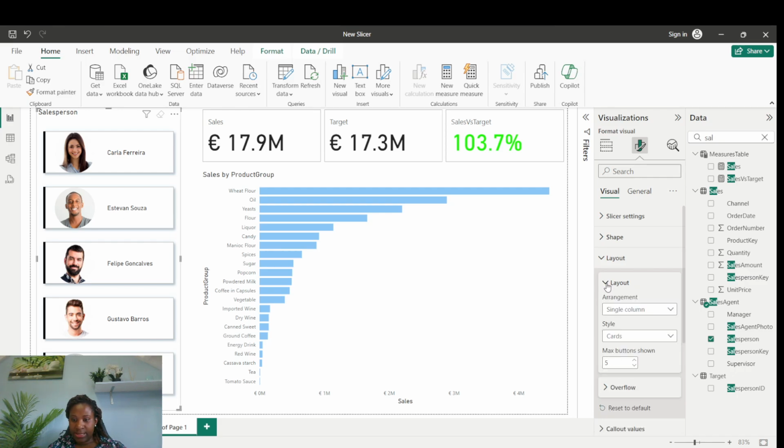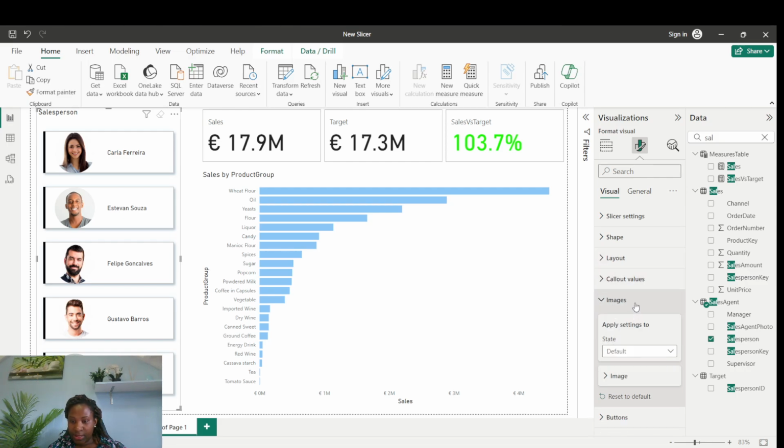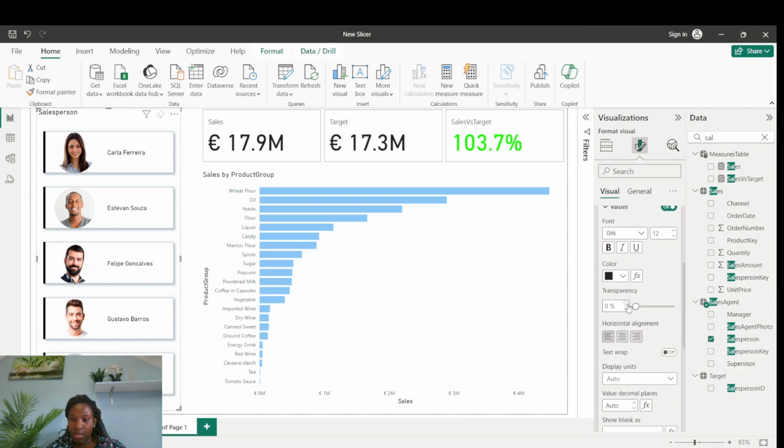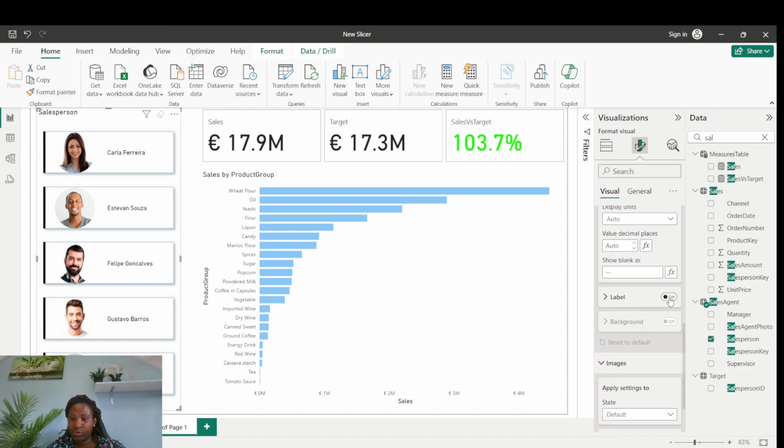Let's look at the layout. So we have this already. And so we can add more things. If you go back to the callout values and we scroll down a bit, we turn on the label, we can add more information here.